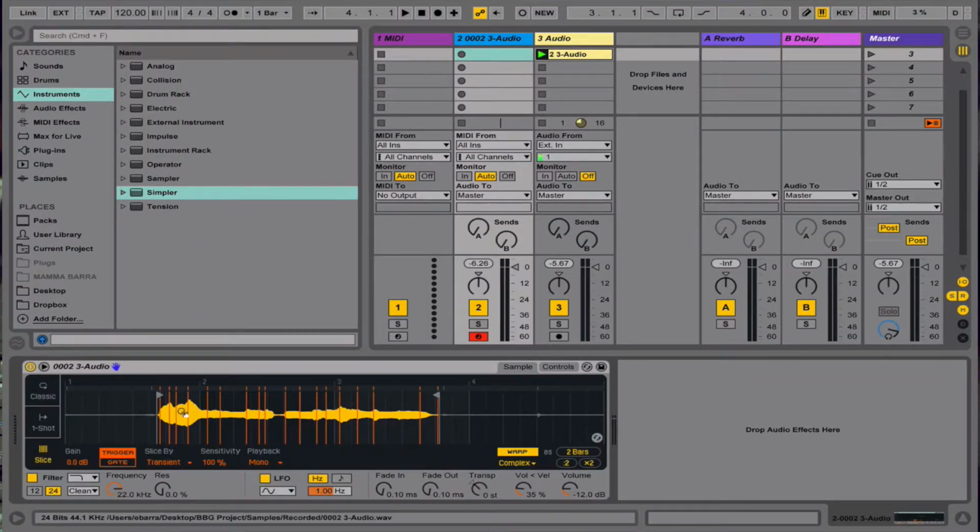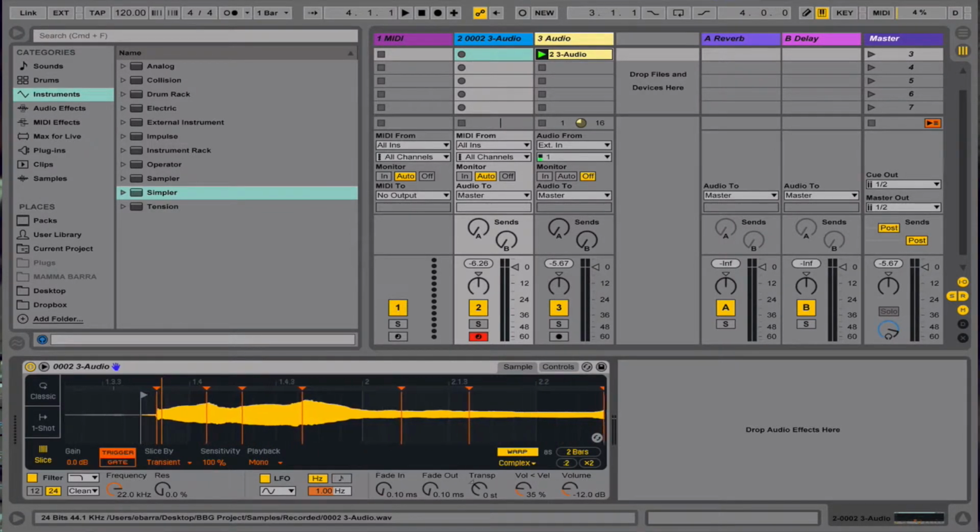You'll notice that it puts these little red or orange lines across the audio, and that's where it thinks that there's a transient. A transient is the beginning of a piece of audio. So you can see right here, we have the first transient. I'm gonna use my magnifier to zoom in here. And where the pitches are changing, where she's singing, they put a little marker.